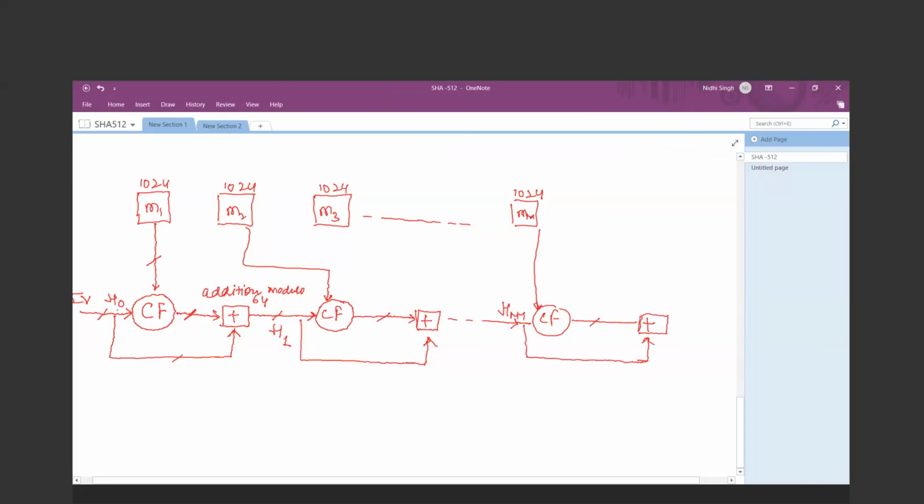Okay, and inside this CF I will have 80 rounds, as I mentioned above, that every plain text has to sustain 80 rounds. So you can term it as a round function, which I am calling the compression function. Because this is my last block, the output after processing this last block will be your final result. Your final result is HN, that is called the message digest or hash code.